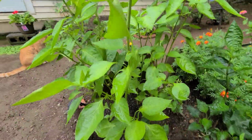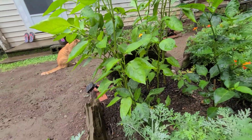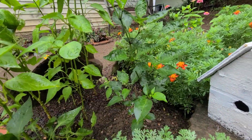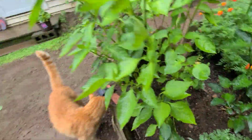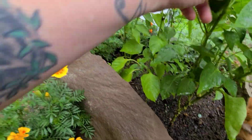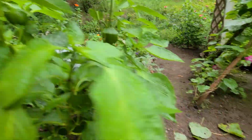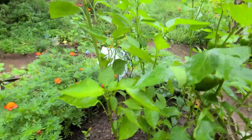And then, even more exciting is the pepper plants, you guys. I already took one pepper off these plants, and I cooked it, and it was delicious. And then we've got the jalapeno. But look, we've got one pepper there, which I'm going to pick soon because it's been there for a while. And then we've got one pepper here, one pepper here, another one growing. So yeah, and they're all full of flowers, so they look really pretty.